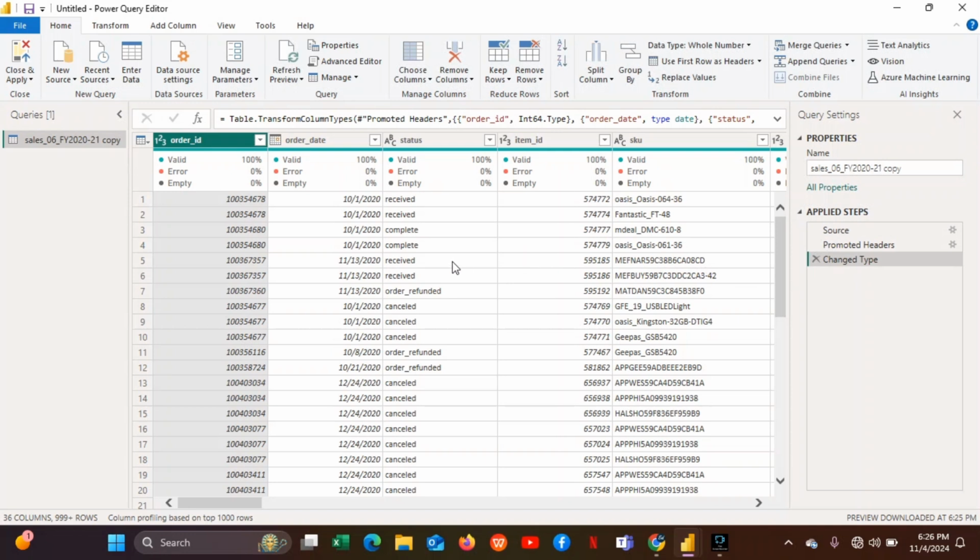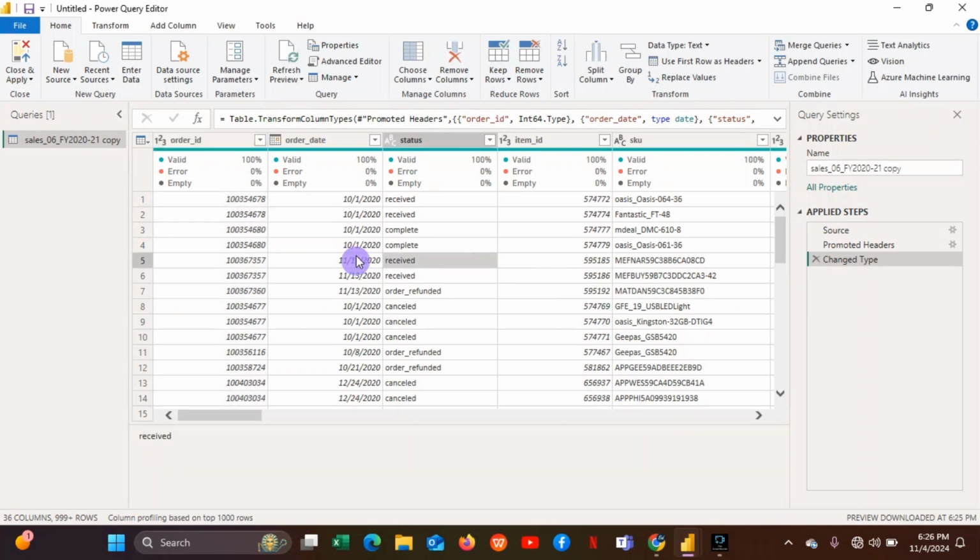The first thing you should do is to check the data type of the column. A data type is basically the type of data in the column. You have to cross-check whether the data type assigned to your column is correct based on the information in the column. You see all these small icons beside the column names, like 1 2 3, or this date column, or ABC 1 2 3.